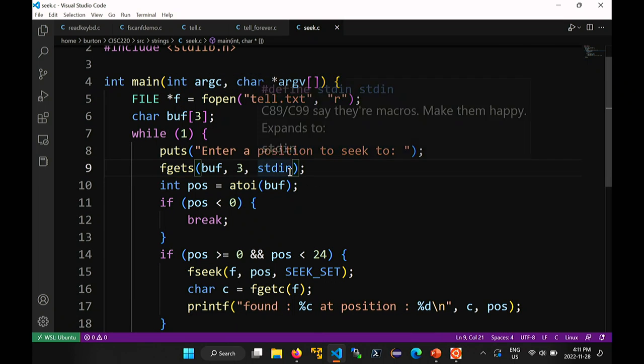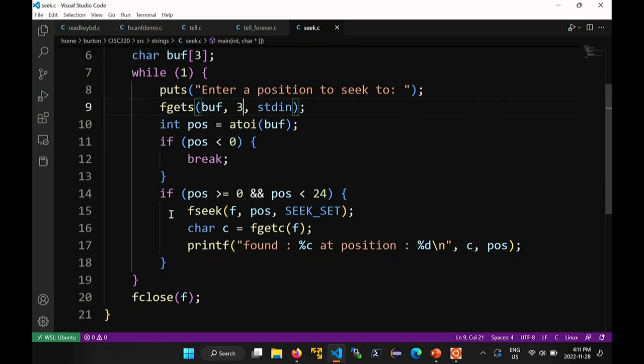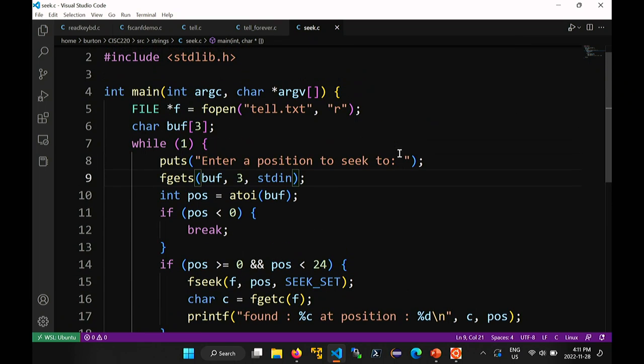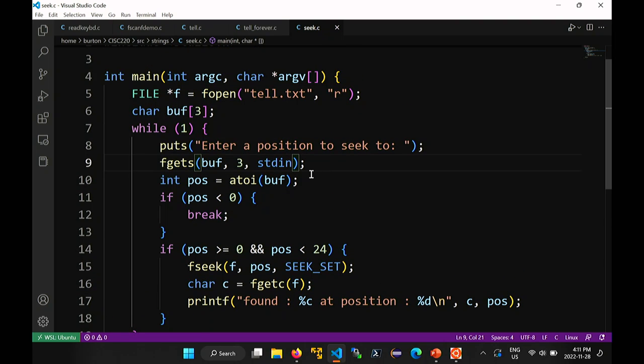So it reads into the buffer using fgets, comes back around, puts "Enter position to seek", and then it reads the buffer again. But there's something left there. The null terminator is sitting right here. And so now it gets in the 0, and now it just keeps on going. And then you get that extra line of output, which is very strange if you don't remember that fgets reads in that new line.